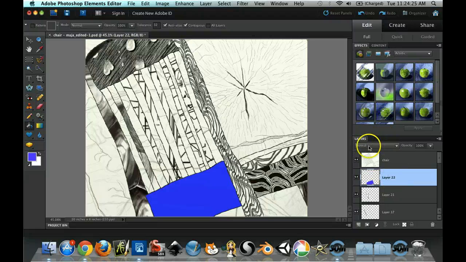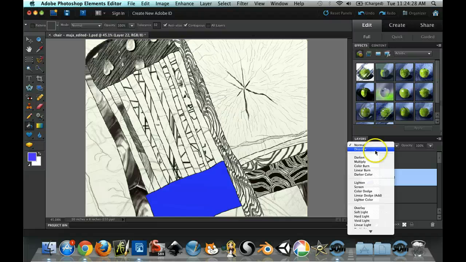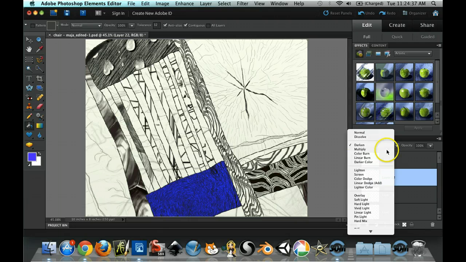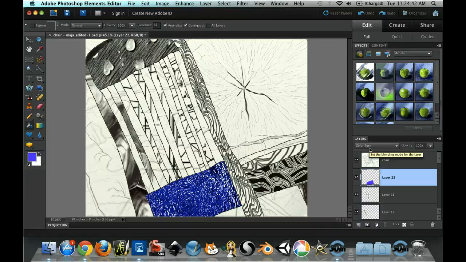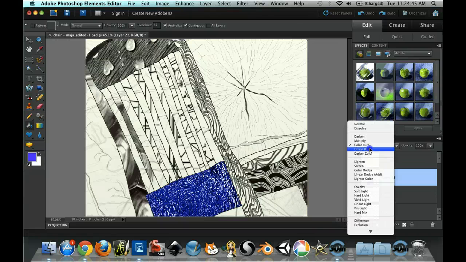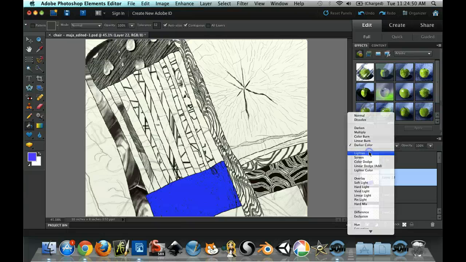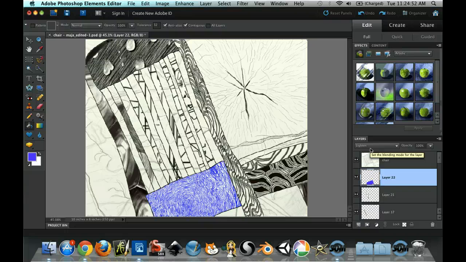And then now I'm going to change layer 22. I'm going to go up to where it says normal on my layers here, and I'm going to try different blending modes. So notice what happened. Now I can see through the color to the texture below. So I can try different ones. Each of these blending modes will do something different. Wow, that's kind of cool. The color burn, I like that. Some of them will work better than others. I really like that because what that does is it makes the lines, instead of black, they're now blue. So that's pretty cool. I'm going to go with that one.